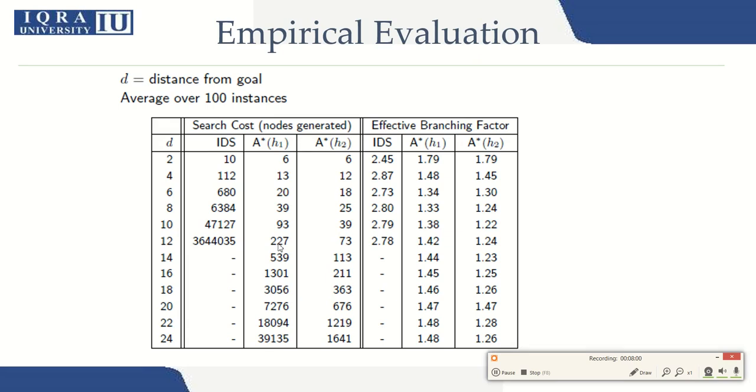A* with a good heuristic will expand only 227 nodes, and with a better heuristic it will expand only 73 nodes. Again, this is the difference: even for a depth of 24 the number of nodes is only 40,000, and with the better heuristic it's just 1651, which is remarkably good. So this is the advantage that you will get when you use A* search with a good heuristic to play with. This is why heuristic development is very important when you're using informed searches, because the performance of your search will vary quite a lot when you are using these kinds of searches.